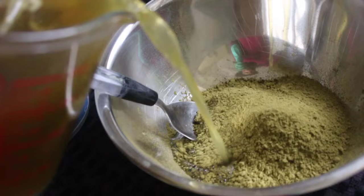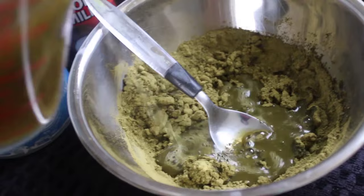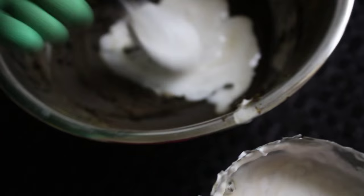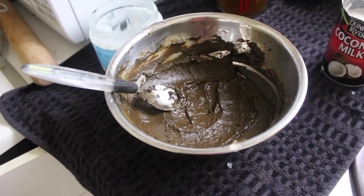Start by pouring in the green tea and mixing it up — it goes a bit crumbly at first, but slowly add a little at a time until you're left with a thick mixture. You don't want it to be sloppy at all, otherwise it will get messy and stain things. Once you have that thick mixture using the green tea, take some coconut milk — I skim off the cream at the top and avoid the watery bit underneath. Mix it up until you've got a cake batter consistency.